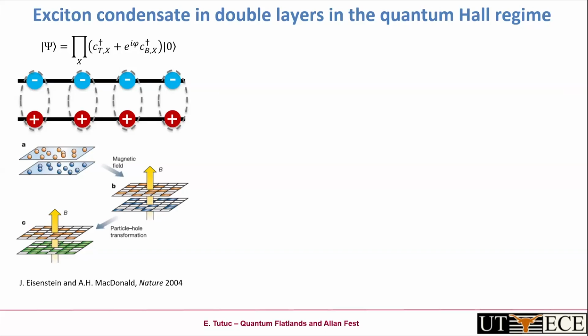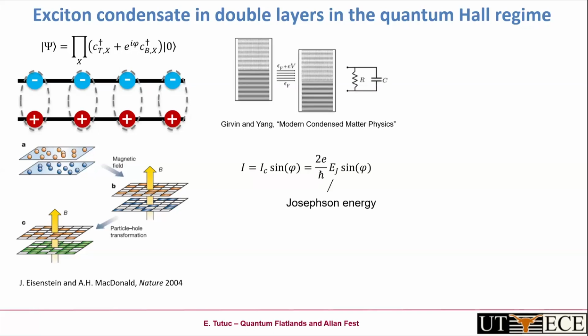It's a linear superposition of, let's say, a state in the top layer and a state in the bottom layer, and the phase factor right here is what determines the coherence of these pairs that form in this system. This has been studied for many years, and I guess Jim, who was supposed to talk in this session, will talk about it tomorrow. As I said, there are two ways to interrogate the state, either tunneling or drag. So what are the requirements to interrogate the state with tunneling?